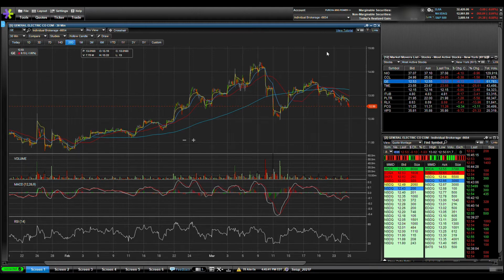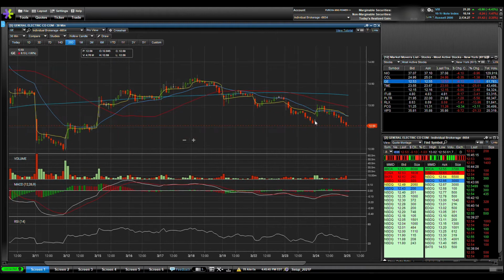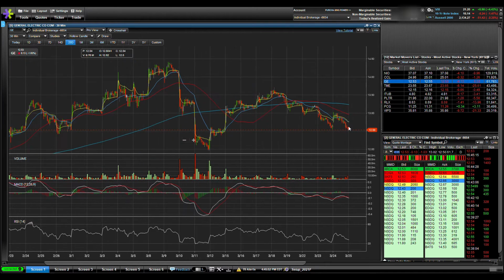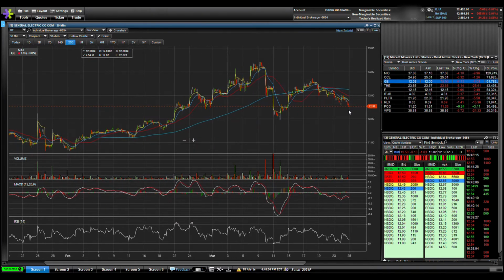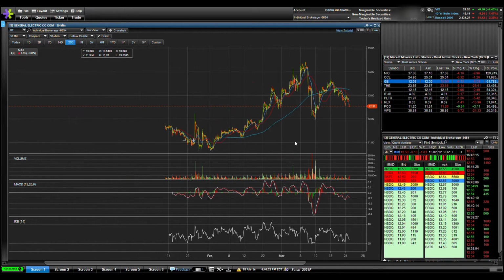A couple other things to note: we closed low today and we closed low yesterday. We broke through that low today, and that's a sign in the short term, at least during this week. I would expect tomorrow to be a red day. I don't think we'll have any trouble getting down to this $12 range. And that's about all I can tell from the 20-day, 30-minute chart.